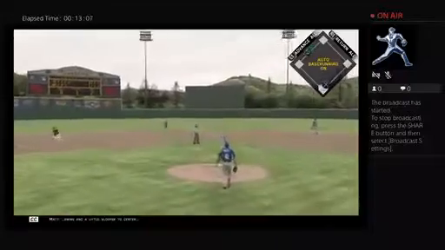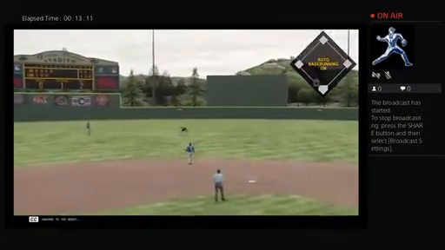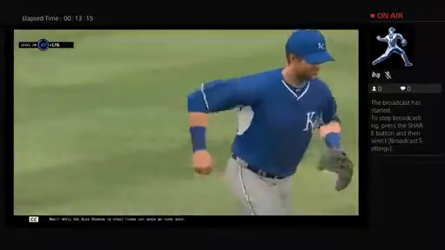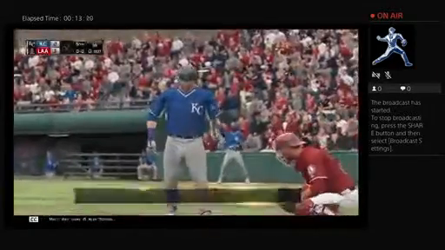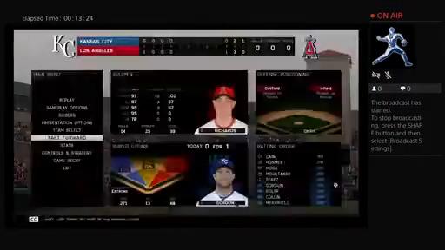Swing and a little blooper to center. Kane shading to his right. And that retires the side. We'll see Alex Gordon to start things out when we come back. And there is Alex Gordon. He'll lead things off here in this one-run contest.